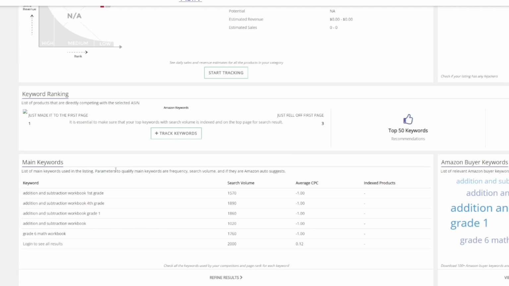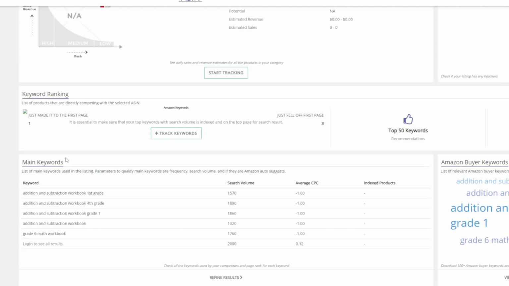So I would typically use this when it comes to creating the title for my book. Now, with any software like this, you have to bear in mind that these are estimations of search volume, okay? So you should always be starting and finishing your niche research on Amazon itself to determine the competition, etc., etc. But if you need some help getting suggestions for keywords for your title and subtitle, then AmazonAsyn.com is a good one to go for.